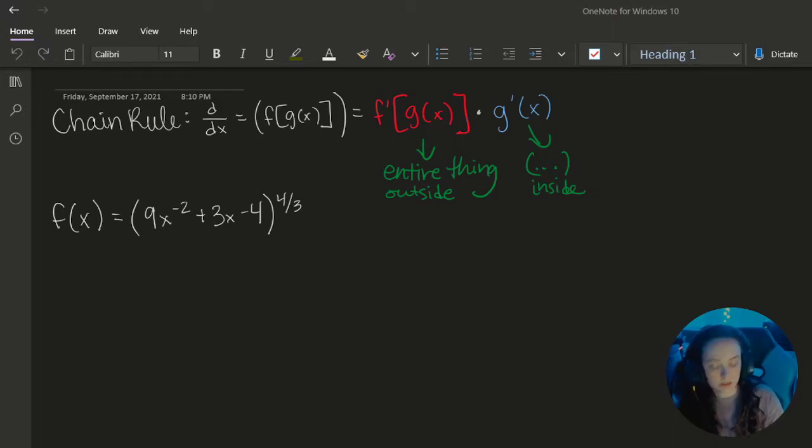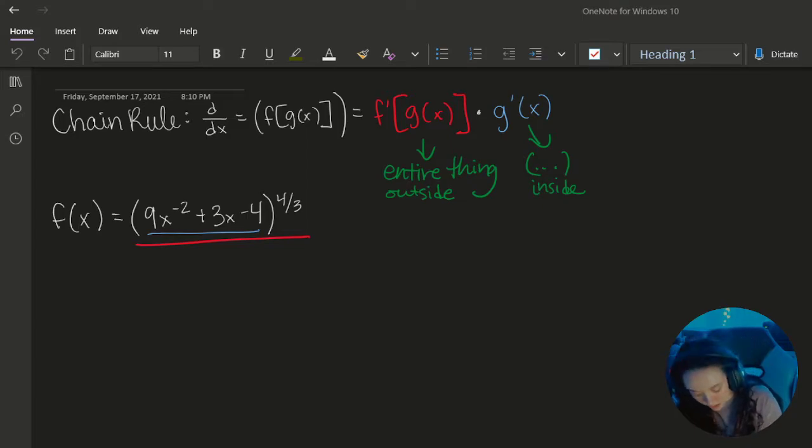Okay. So, in doing that, your whole thing, which I'm going to put in red, is going to be this whole thing right here. Your blue is just this right here. So your g prime of x, you only use the inside. Your f prime of g of x, you use the entire thing. So don't ask me why, because I don't know. I don't know why this is the only way it works, but I can tell you how to work it.